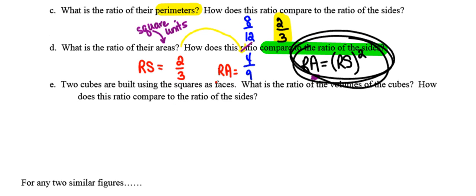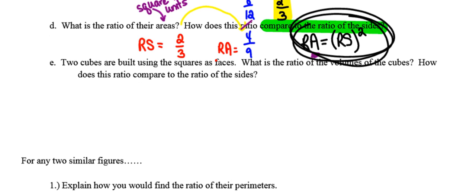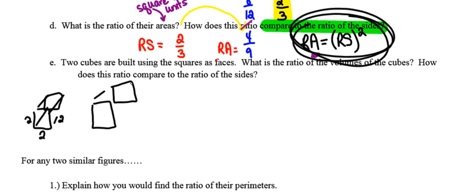All right, let's go ahead and take this to the next level. We're going to build two cubes now using these same squares as faces. So if I build my first cube, and I'm not real terrific at drawing this, so if I can do it, you can probably do this much better. My first square had sides of length 2. My second square was a little bit bigger, and mine looked more like rectangular prisms than cubes. Just goes to show you don't have to be a good artist in order to do math.